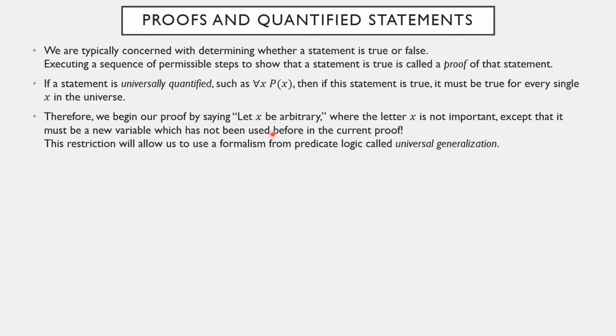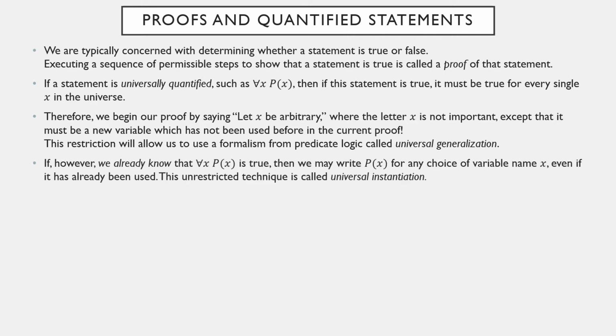Now, because this is supposed to be an arbitrary element of the universe, the variable you use must not be used in the current proof. Okay, so as long as you use a new symbol that hasn't been used for anything so far, then this really does represent something arbitrary. You can't reuse a symbol that already has a meaning within the proof, because then it doesn't represent a completely arbitrary element. It represents the one that you were already talking about. And that care in using a new variable when you want to have an arbitrary element allows a sort of formal logical step called universal generalization, which will say that yes, this really does represent anything in the universe.